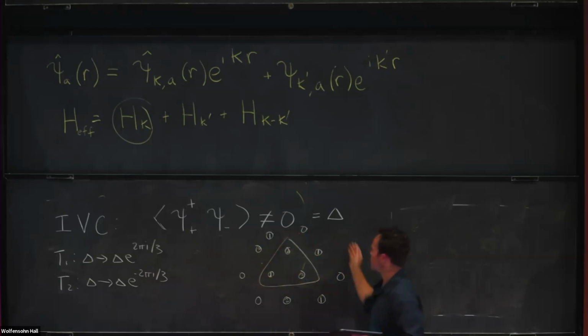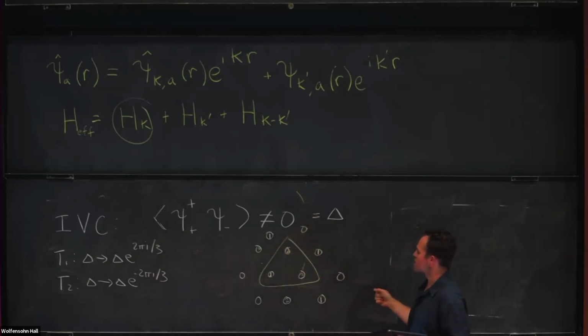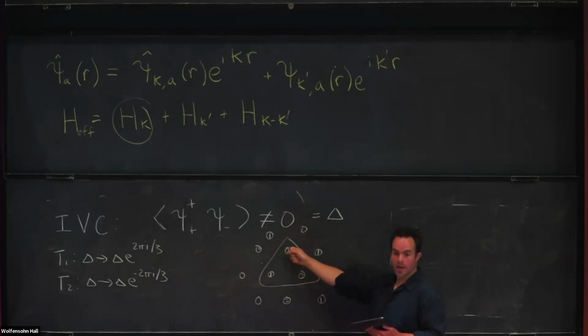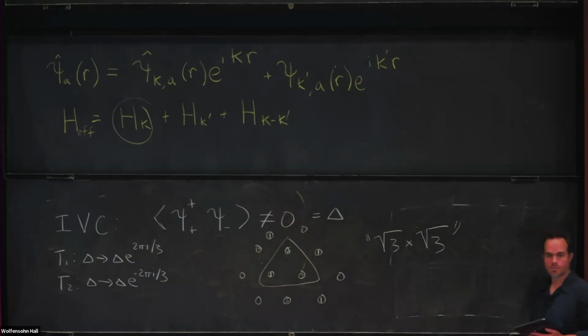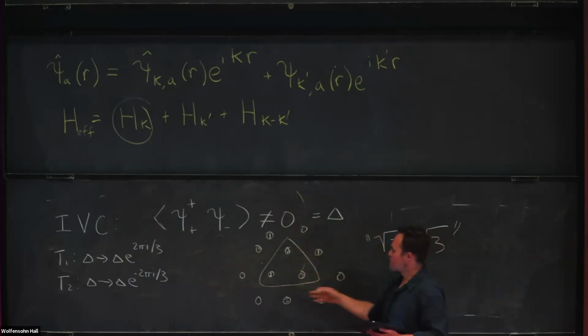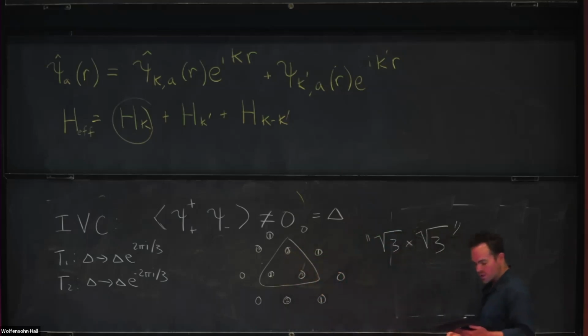So in other words, what it does is it takes the original triangular lattice and breaks it up into 3 sublattices, 1, 2, and 3. So it triples the unit cell. This sort of symmetry breaking is sometimes called a root 3 by root 3 reconstruction of the unit cell. So whatever order it is, it must be something that has the periodicity of this tripling of the unit cell.